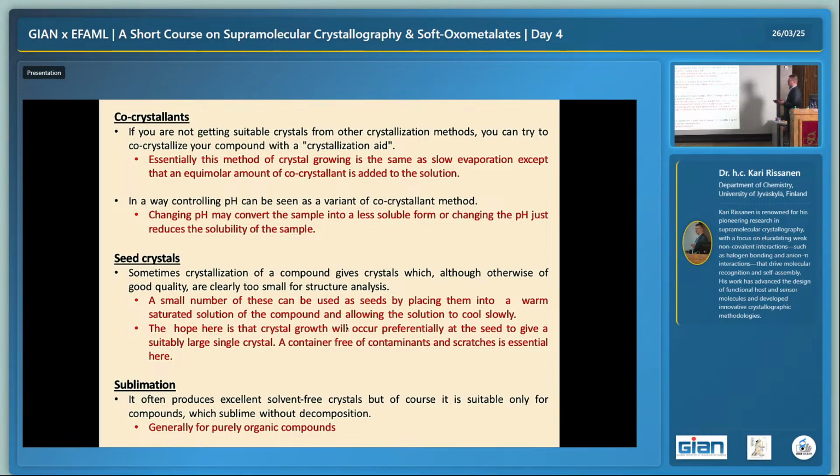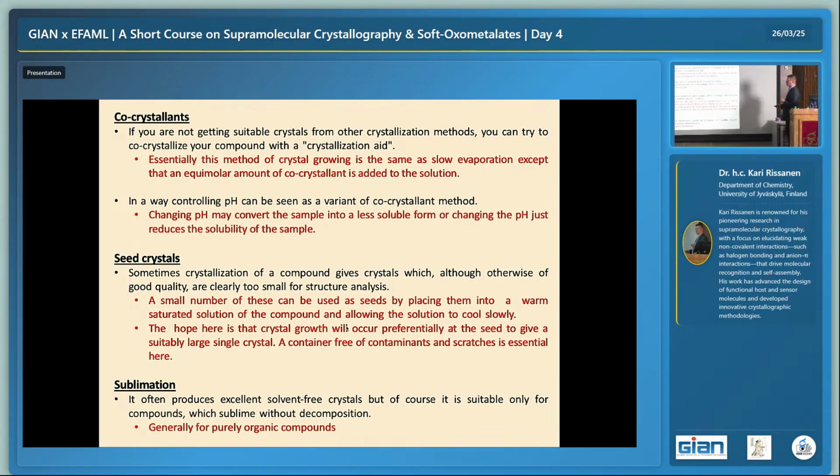You can do it with the co-crystallant, or you can do it individually. So as you can see, we have a huge palette of possible means of growing the crystals. And the difficulty is that we never know in advance. So if I get a sample from somebody, I can only say, okay, I will do my best, but I can't promise anything. I have to do everything from the beginning to the end in order to see how it worked. We are always lucky when we see the single crystal coming out. Okay, now the most difficult task is done, then we go to the diffractometer and do the measurement.